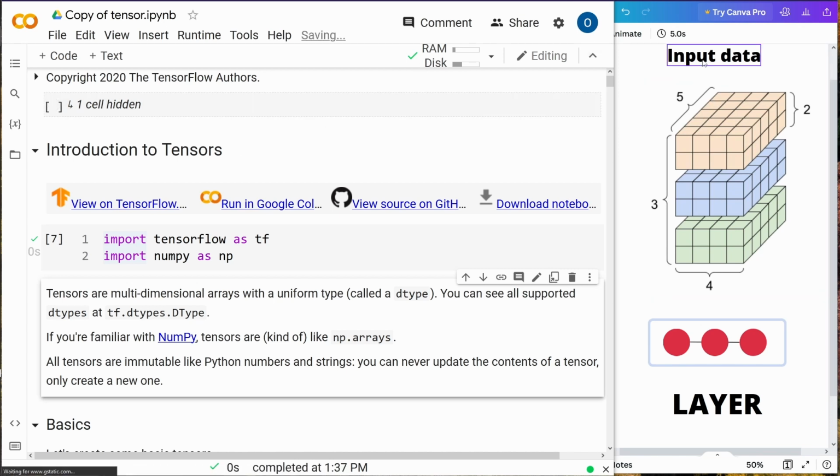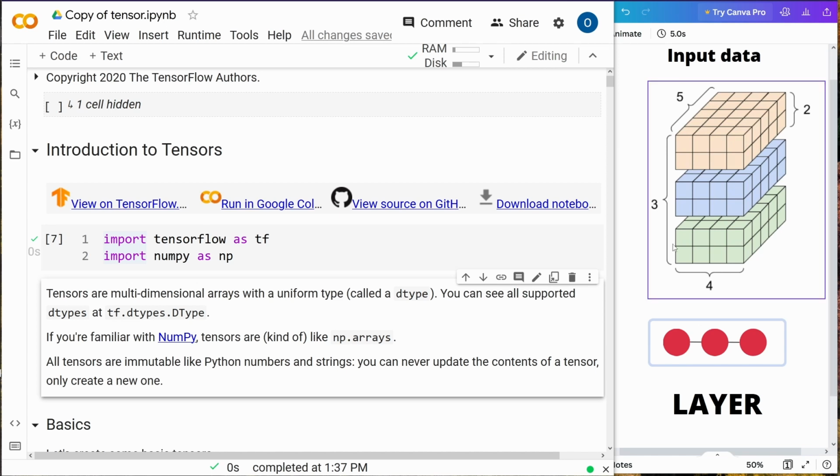Here on the right side, we have a neural network model. And let's say we have our input data, and the input data have the form, of course, of a tensor, and then we have layers. And let's just look at one simple layer, and you could ask yourself, hey, if I have the data in a rank 4 tensor, how the hell will this input data fit into this planar layer?